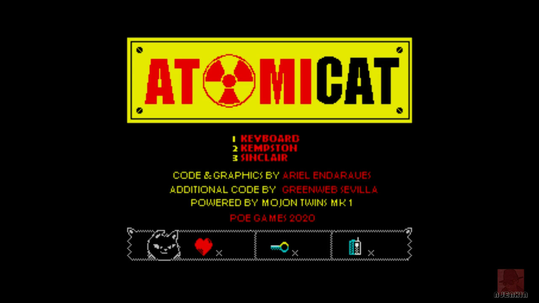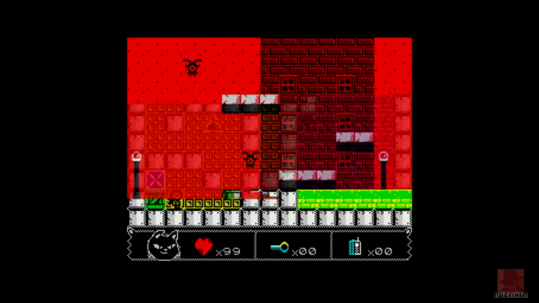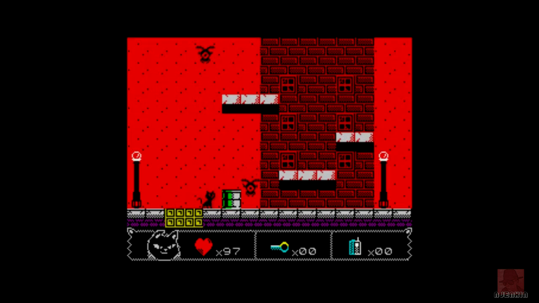So, Ariel Endaraues, I don't know how to say your name, sorry, sir. Right, away we go, there's the girl. We know what we've got to do now, so it's going to be quite addictive, this one. I'm enjoying it already, and I think you should track it down. I downloaded it from a website called Spectrum Computing and typed in AtomiCat, and it gave us all the information. There's no instructions here, so I think I know what I'm doing, but there's a chance I might not.